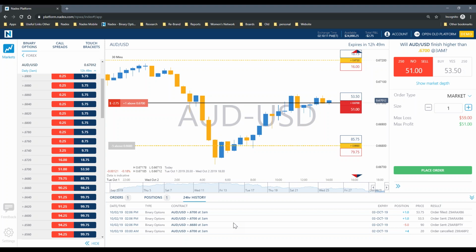One of the big features is something longer than 24-hour order history. So you can see your 24-hour order history there. Anything longer than that right now, you are not going to be able to see in this platform, but we are working on putting that in soon. So this is one of many features that we know this platform needs, and I will talk to this again at the end, but we just don't have it yet because we wanted to get it out in front of all of you in a beta form and get your feedback on what you see already so we can keep developing this platform so that it works for everyone.